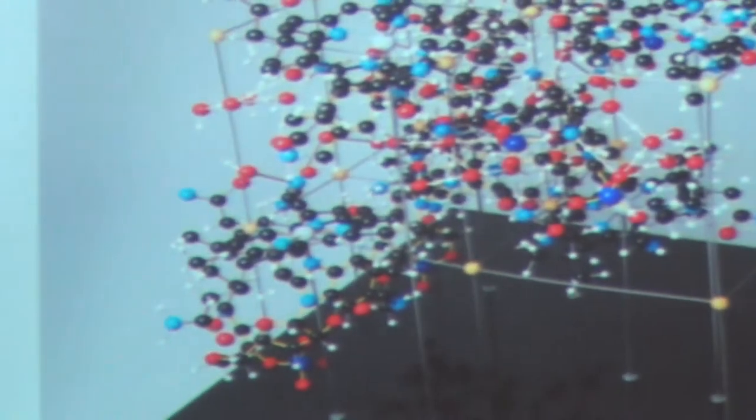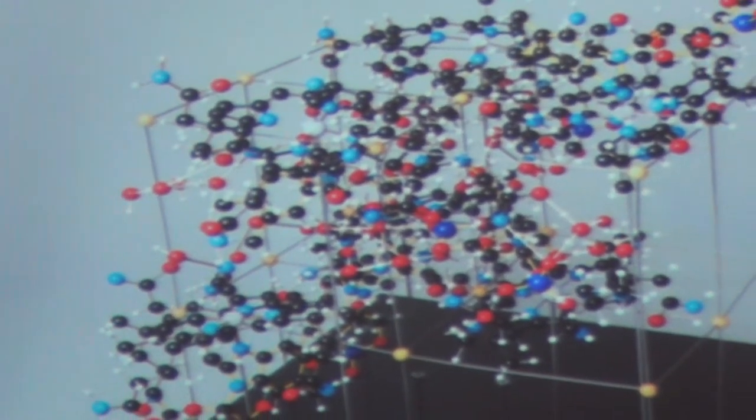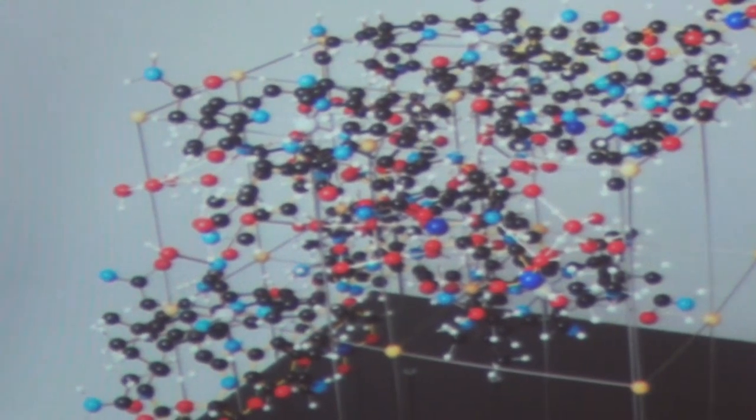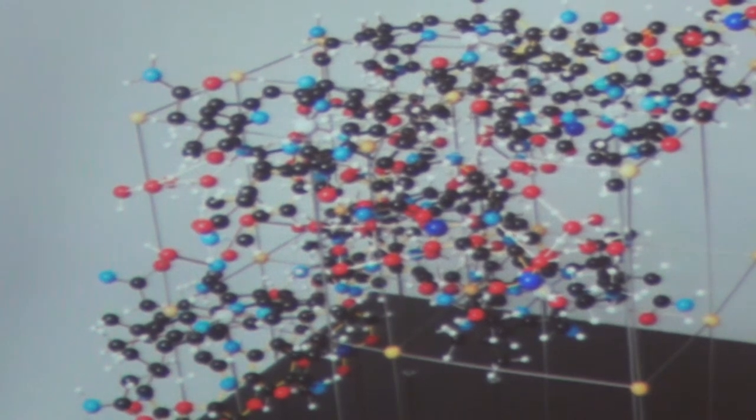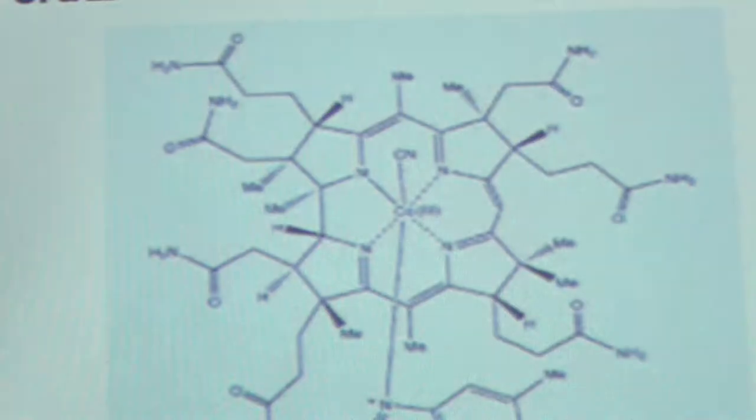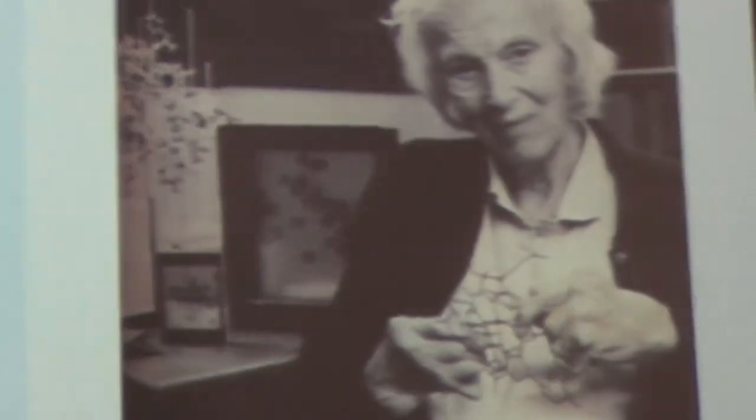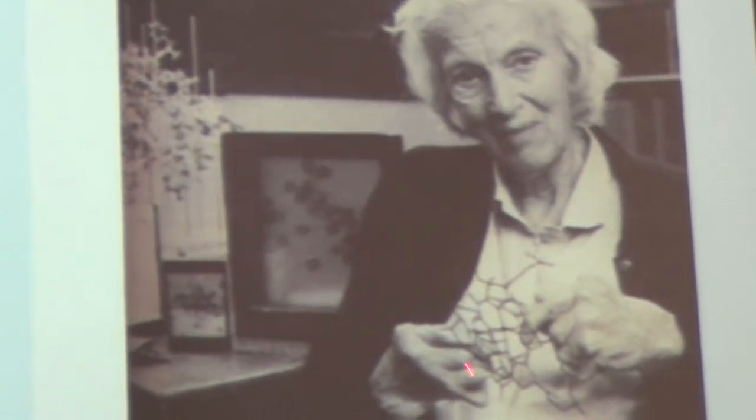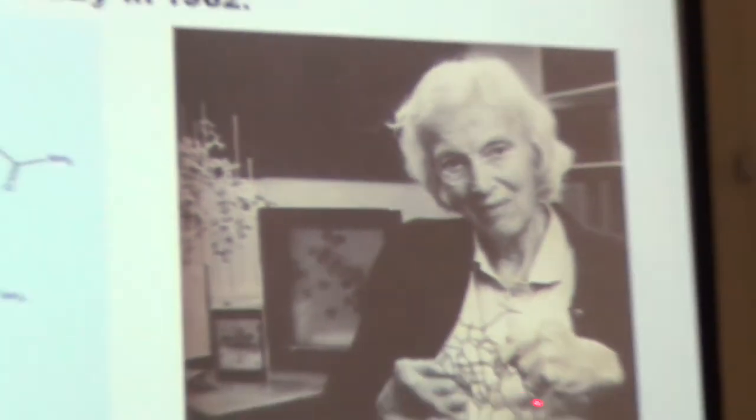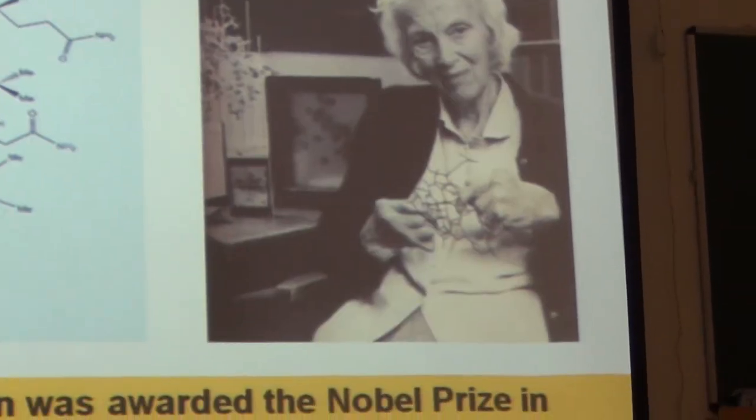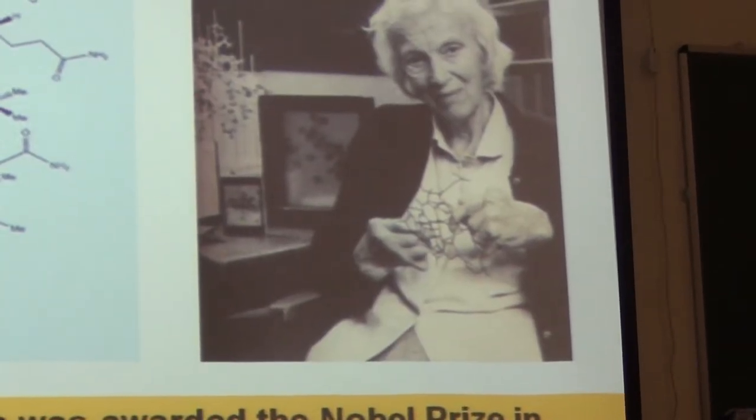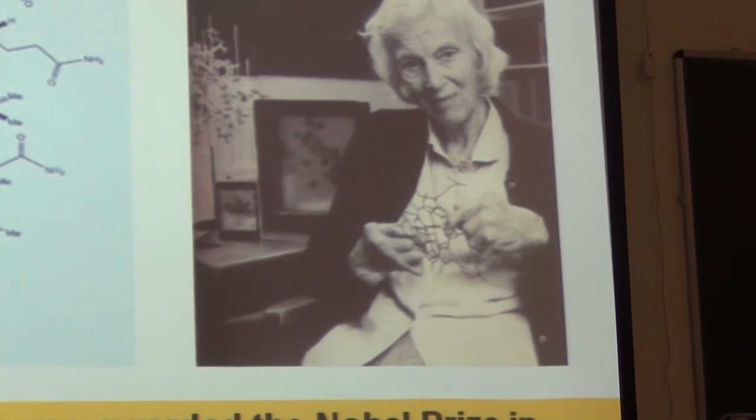So that is how these models were made. Look at that fantastic model. 777 atoms. That would have taken some 6 months to make. For the old lady. At that time she was not that old. When she made this. This is one of the pictures. In fact I was telling you about this picture. This picture shows, if you look closely, look at her hands. She had a very severe arthritis problem towards the end of her career. And then she suffered with this quite a bit.